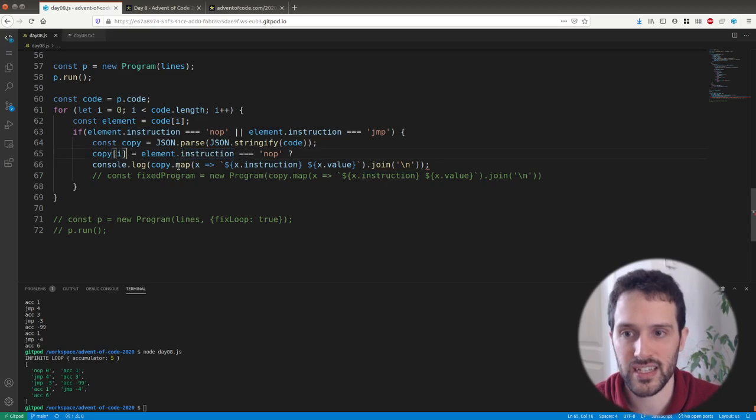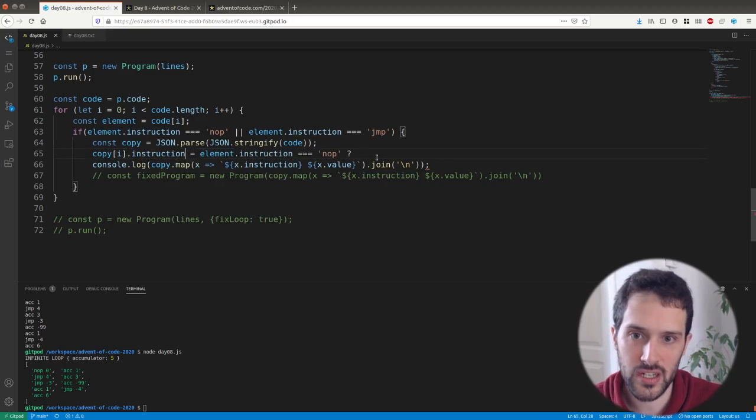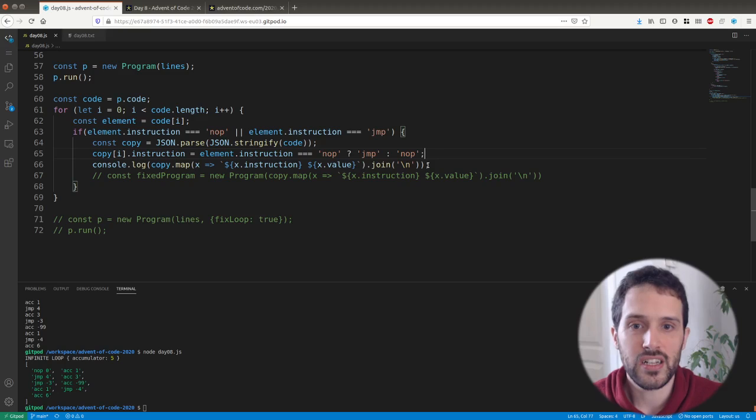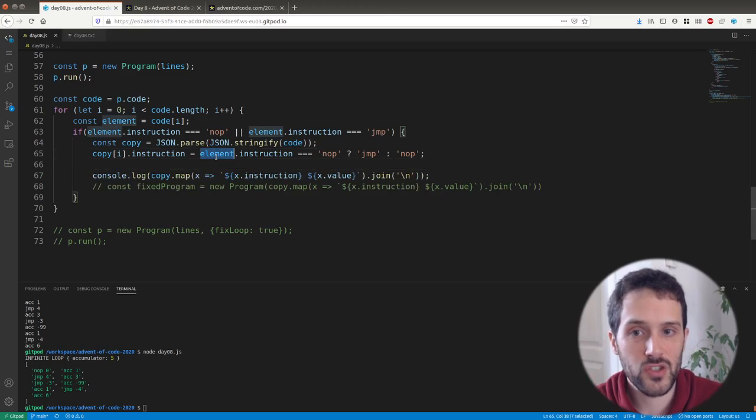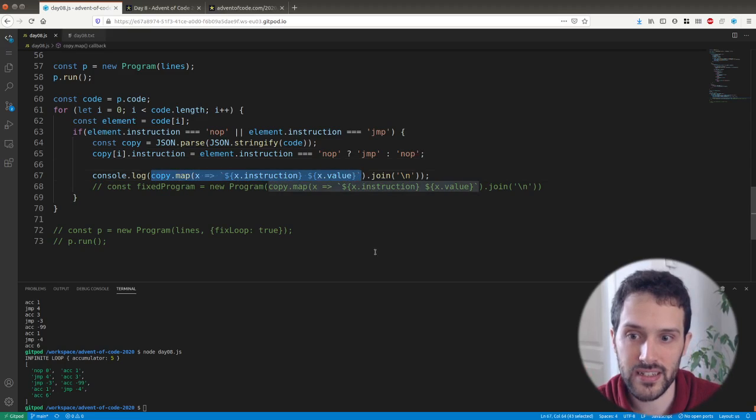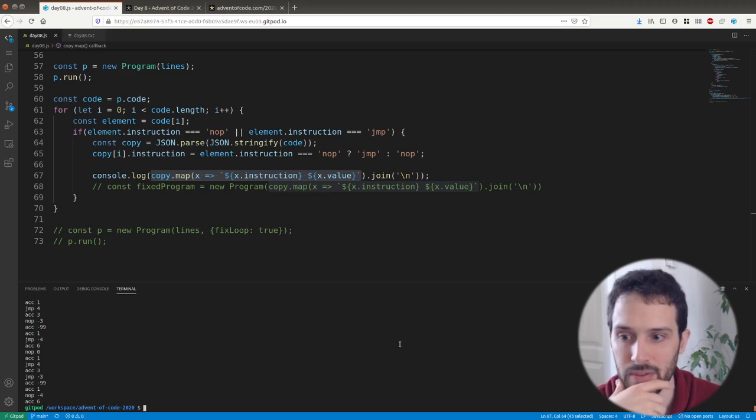So copy.instruction: if the instruction is a nop, we put jump, otherwise we put nop. So what this line is really doing is replacing one line from a jump to a nop, or a nop to a jump.